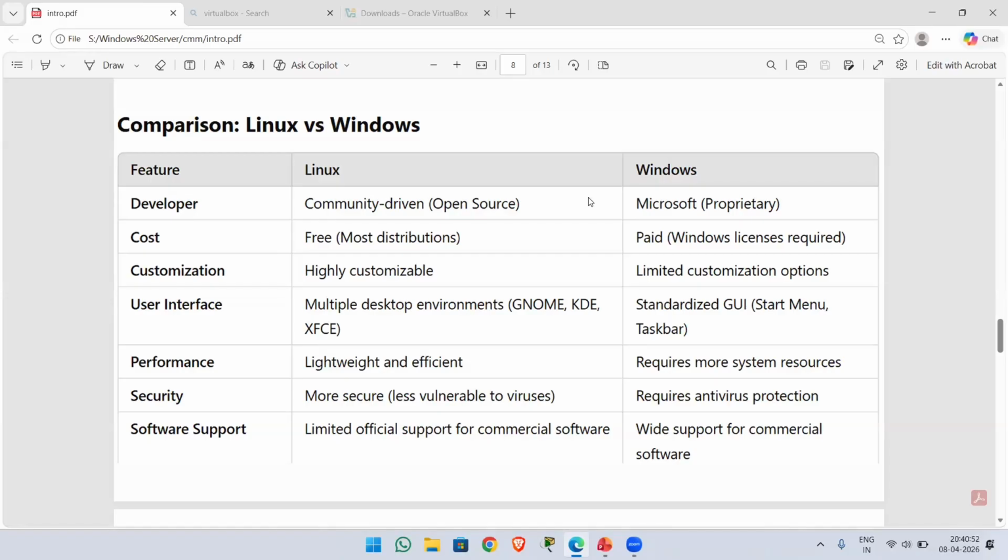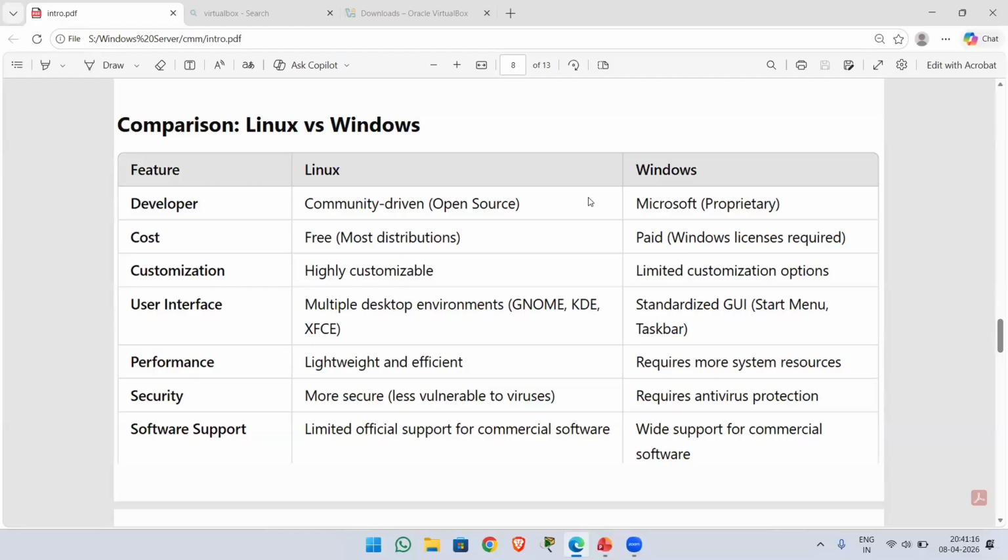And the next point is about customization. Can you customize it or not? When you're talking about the Linux environment, it is highly customizable because it is open source software. You have the source code, and with the help of this source code, you can customize according to your requirements, right?